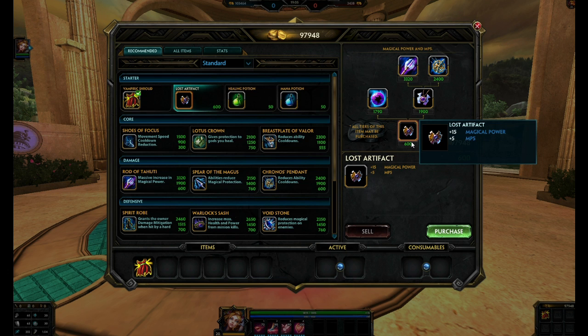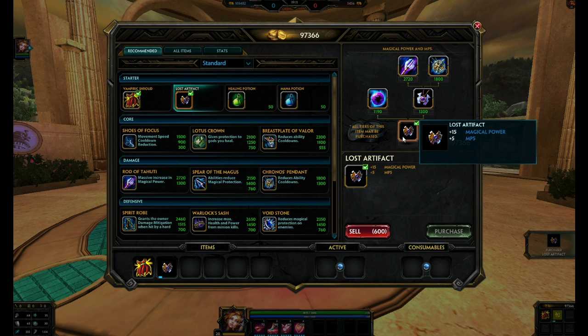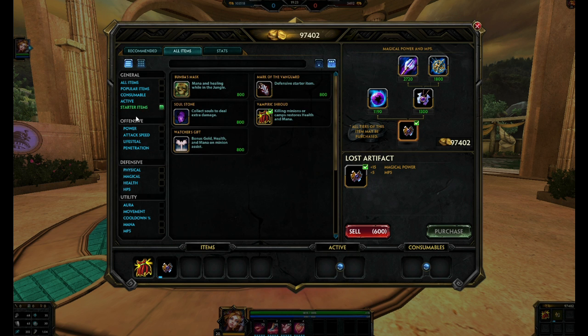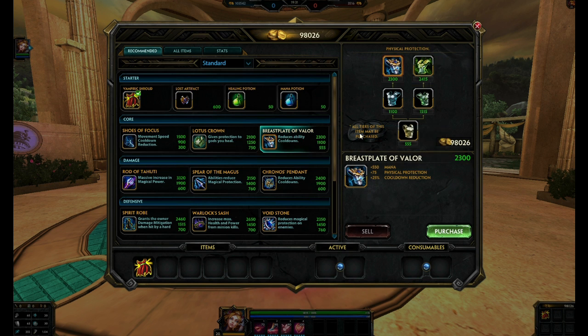Next for Conquest, typically right out of the gate you go with a starter item and a tier 1 item. The tier 1 item of choice will definitely be the Lost Artifact, giving you that +5 MP5 to give you more sustain while in the laning phase, and then you pretty much build that into the Chronos Pennant later on. Or, if you're in the solo lane and you're going against, let's say Shock or Hercules, something like that, you can sell that and go into the Breastplate of Valor.